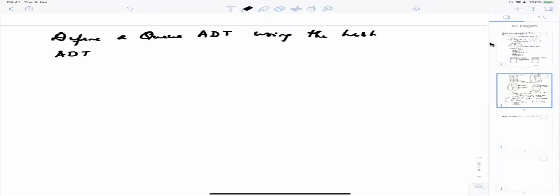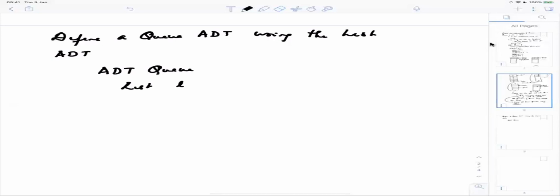So I can define an ADT queue, and it has as its private part list ADT L. And we could also store front and rear, which are of type position as before. And we can write interface functions of this kind.